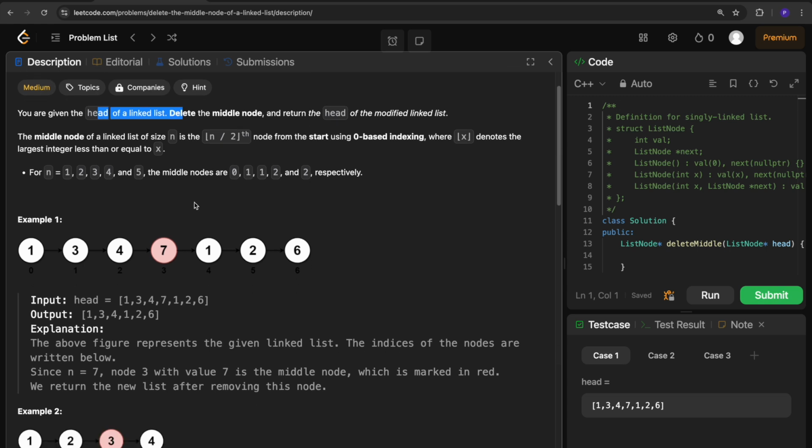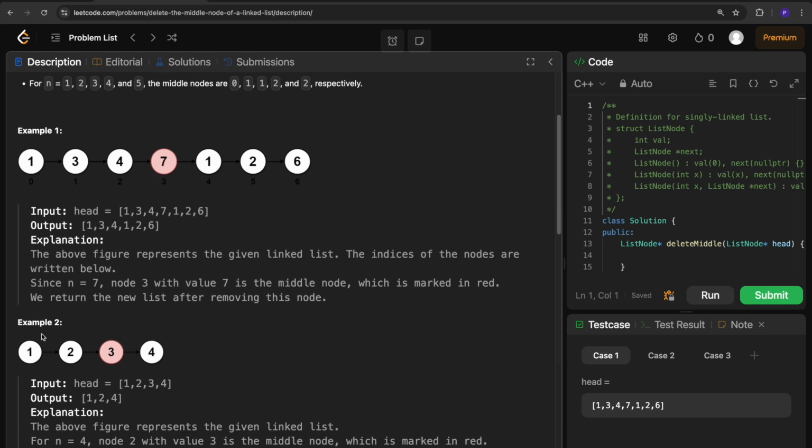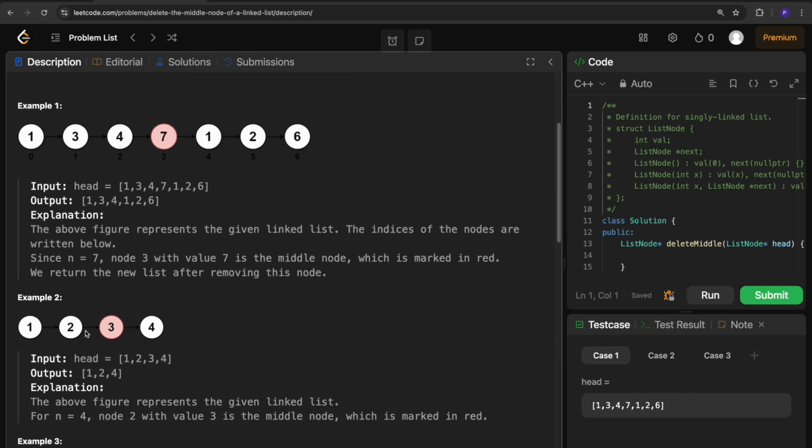One thing to note here is that if a linked list has an odd number of nodes, that is, if the length of the linked list is odd, then we can easily identify the middle node because we can use two pointers such as slow and fast, and based on some condition we can identify the middle node and remove it. Similarly, for an even numbered linked list we have to consider it as a zero indexed array.